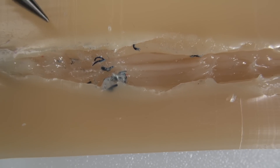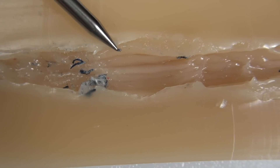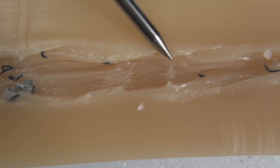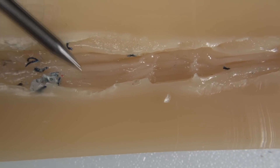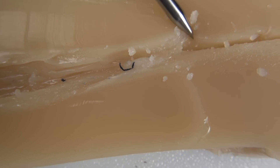The stretch cavity is running about four inches, and I was not expecting that with the bullet weighing approximately 90 grains and moving less than 1,000 feet per second. But that's pretty impressive. You can obviously see that we're starting to get some expansion in this area. The track continues on as the bullet stabilizes somewhat, running a straight path — it didn't deviate off to one side or another.